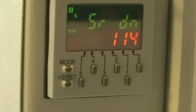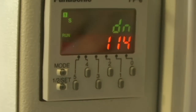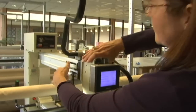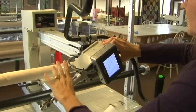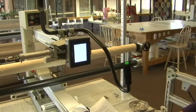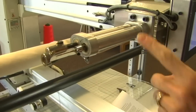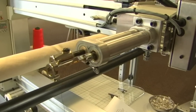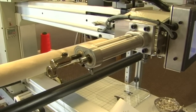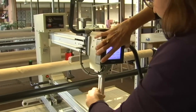You can also easily turn this machine into manual mode. The stitch regulator turns off very quickly. Innova's patented rotating head assembly allows us to very easily remove the machine from the frame without dismantling the frame. Also a very unique feature. But additionally, we can also change out our hopping feet. We can do any maintenance we need on our needle bar or our hopping bar without dismantling our throat assembly in the entire machine. We have very easy access to do what we need to do. And it very quickly just realigns back down.